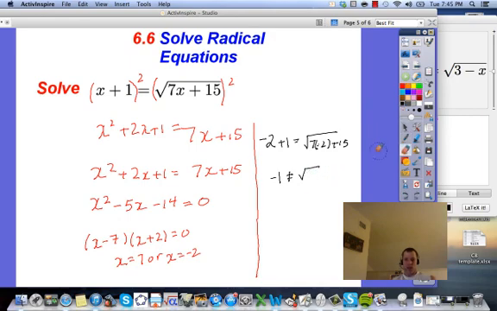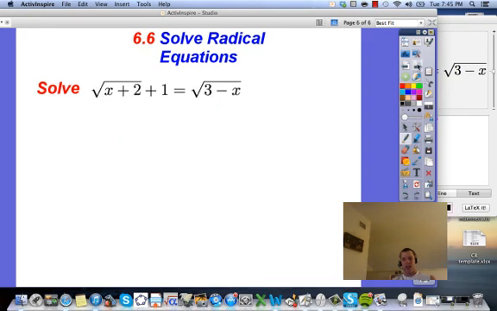We know that the square root of negative 1 is i, and negative 1 does not equal i. So that would be an example of an extraneous solution. And notice how we had a quadratic equation where that popped up. It doesn't always happen with a quadratic, but most of the time it does.